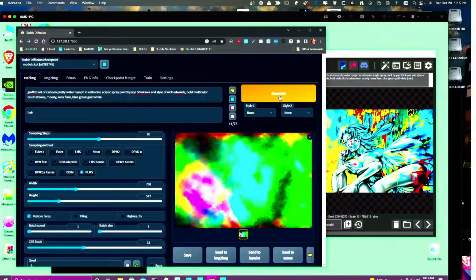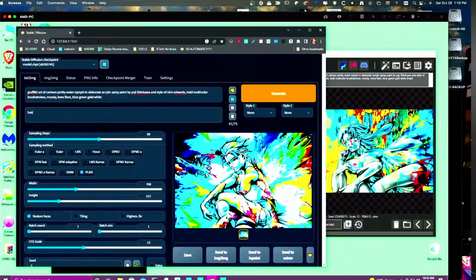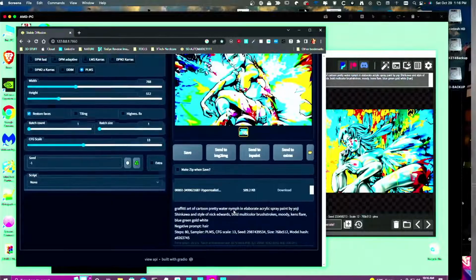So if I hit generate without the control key, hopefully it will ignore the fact that I said no hair, because this second box right here is for negative prompt weighting. We've kept our sampling steps at 80, put it back to PLMS, and you can see it's cranking pretty good. I think that automatic may be a little bit faster overall than MKD, but I'd have to time it and stopwatch it and try to set everything exactly the same, and I really don't necessarily think that's possible.